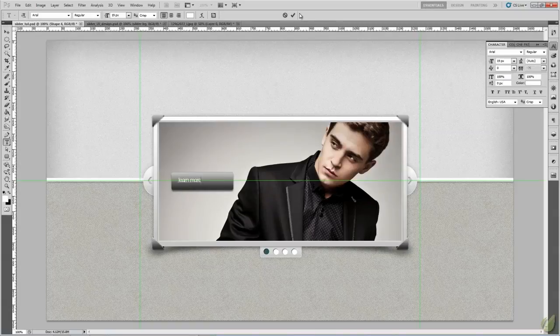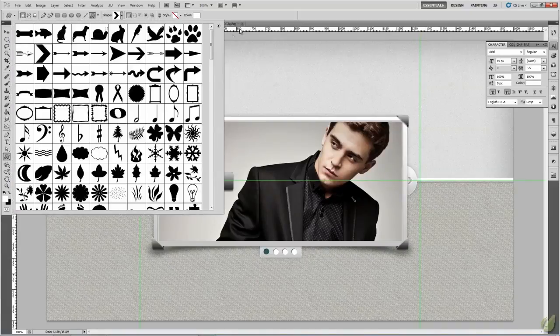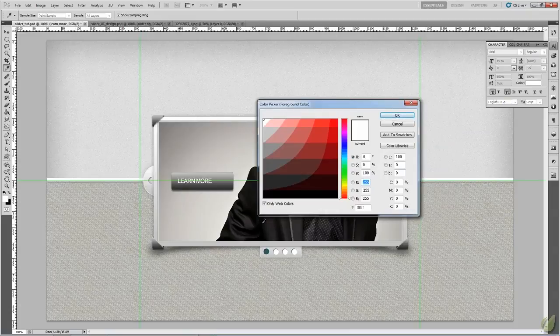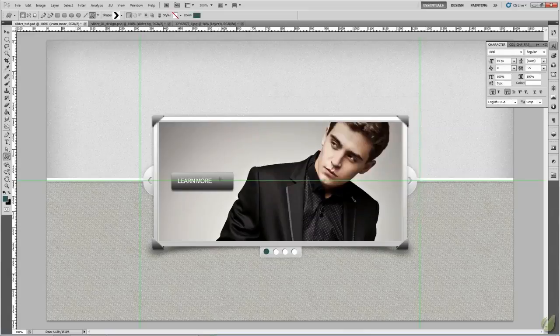Now what we're going to do is position that central, and then we're going to give it a bold, and we'll change that to uppercase. And lastly, open up our custom shape tool. We'll locate our arrow that we got before, which is still selected, and then we'll use the same color as this dot here. So open up your color picker and change that to that one using the eyedropper tool. Shape layer selected, and we'll just drag out an arrow.